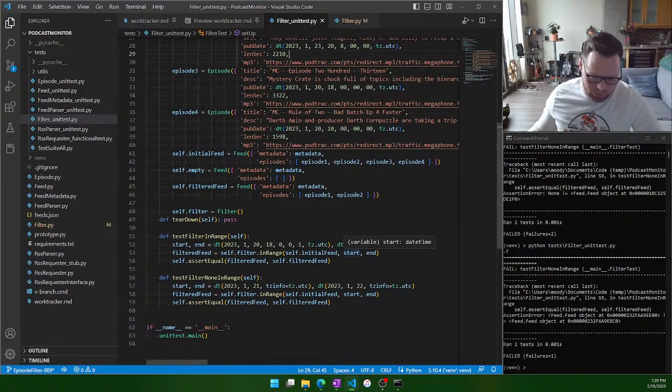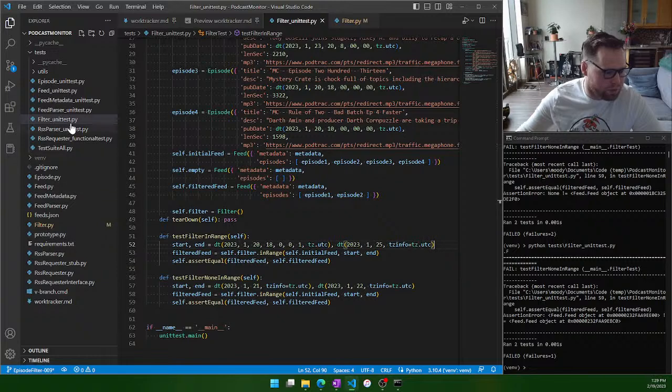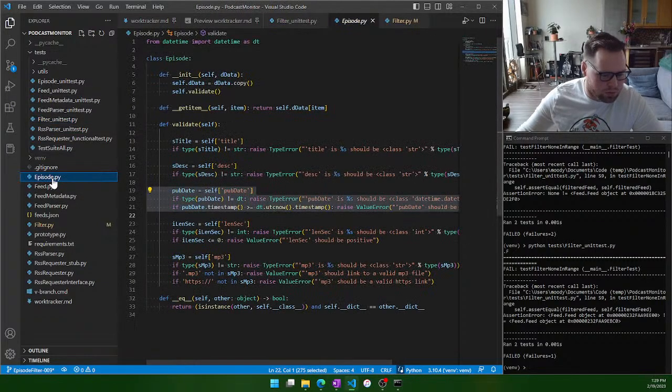Now the question is, why is this other one not working, and what is it returning? Honestly, I think the best way to do that might be just to print it out. We don't have any sort of print, but we do have the data here.